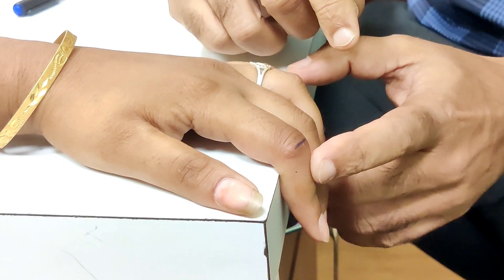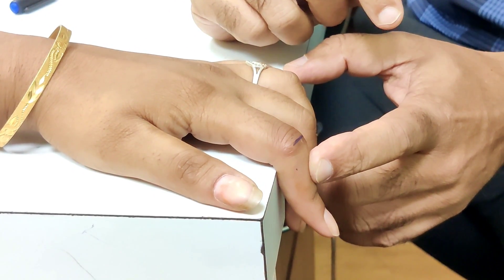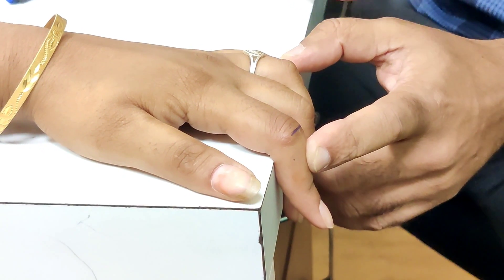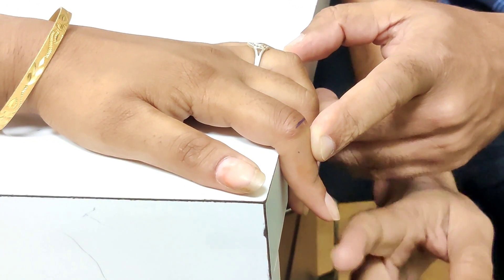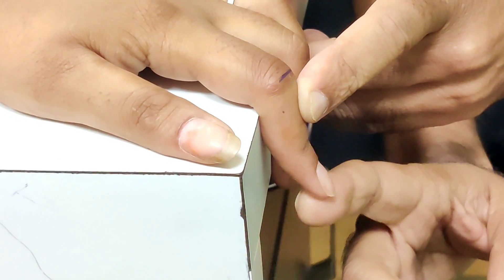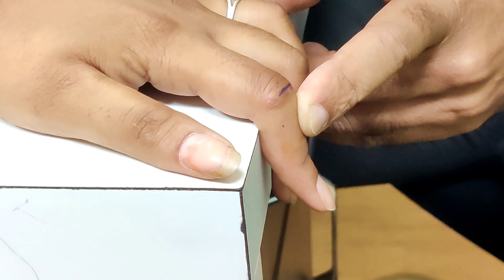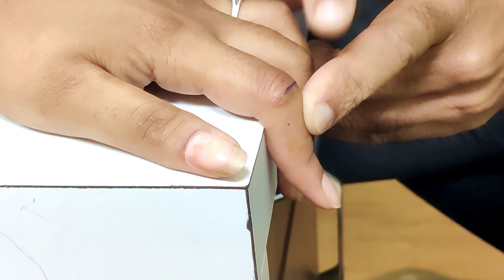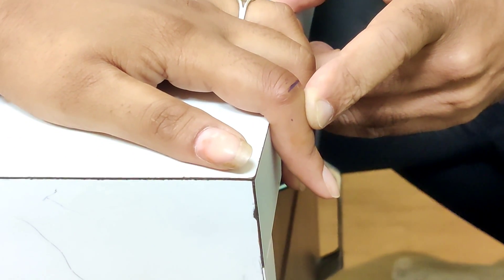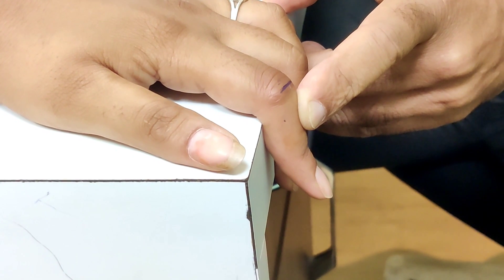I will now do the same on the affected finger. Push. She is not able to do any active extension — this is a positive test. Also, when she is trying to push, you will see that the hyperextension is getting exaggerated. This is also a positive test. Inability to push or weakness, combined with hyperextension due to the pull of the lateral band — this is a positive ELSEN test.